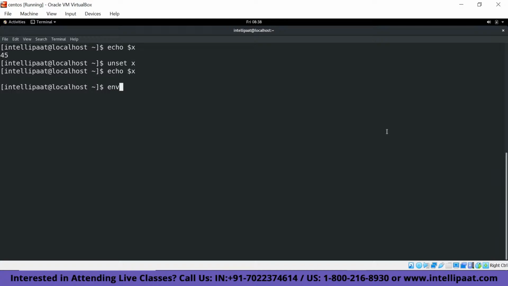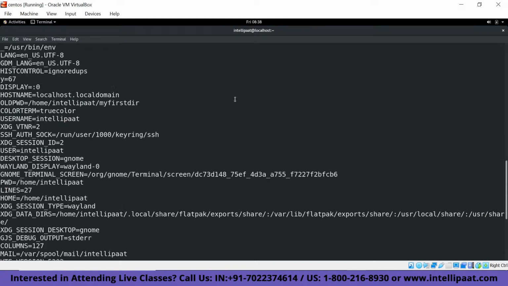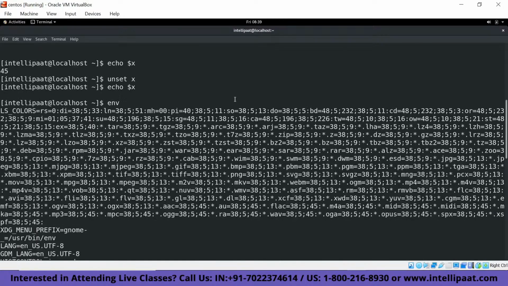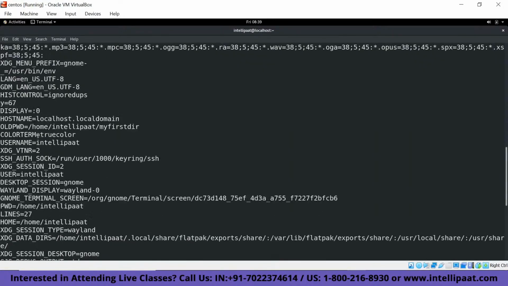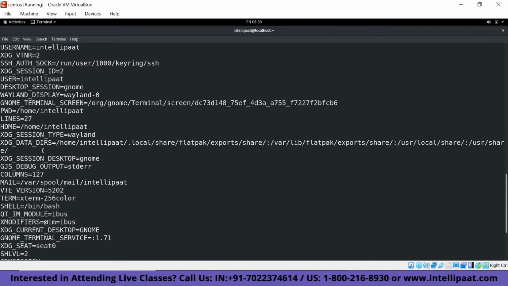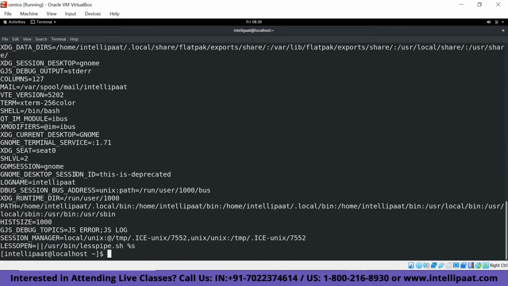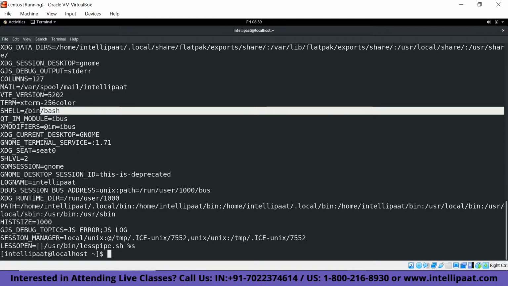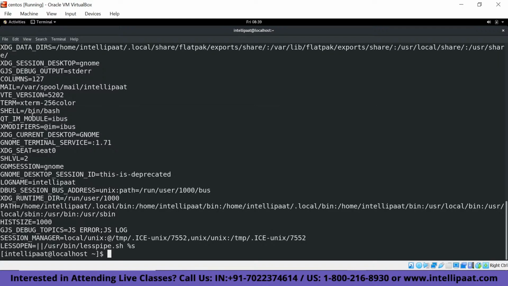And there is one more command, env. env is for setting environment variables. If you type in env, you can see the complete environment variables, and you can see that username is Intellipaat, and then user is Intellipaat again, and what else? I wanted to show something relatable, so that's why I wanted to show this. And then there is the shell, because as I told you, the default shell here is bin bash. It is bash actually, so the location of bash is under bin, so that's why it is showing the shell over here. So this shows the environment variables.